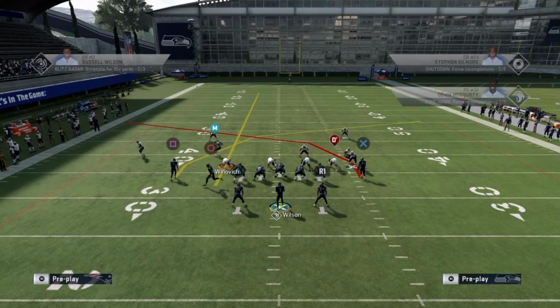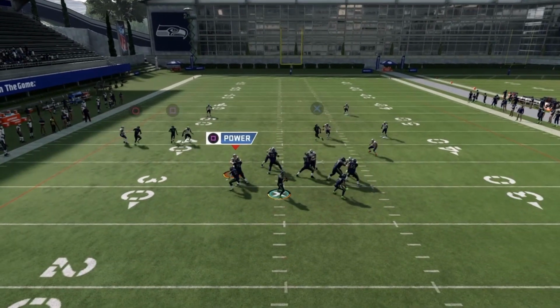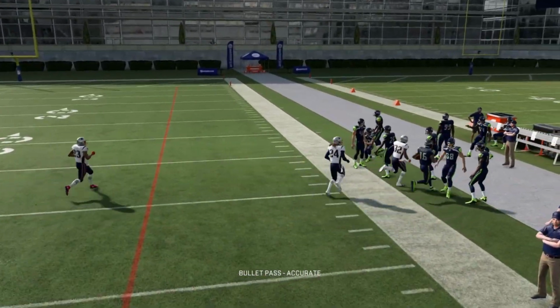If I run a streak to the left side, I like to roll out right, because a lot of times the user is gonna follow X when I motion to the left, because they're gonna go to the motion side. So let me see if I can do a good job explaining that. So you see right here, the user is most likely gonna go on X, and then we're gonna be able to throw a square like that.